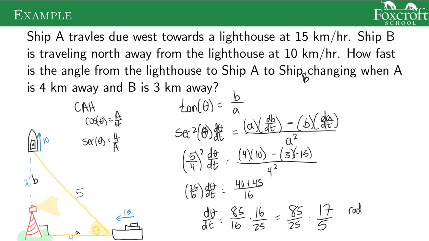all right, and in calc we're always using radians, and then per hour, sorry, because that's the time unit that we're using up here. So radians per hour. That's how our angle is changing. So the angle is increasing at a rate of 17/5 radians per hour at this exact moment. Again, if we went to a different moment, that change would be different because the boats are in slightly different places. But at this exact moment, that's the change in that.